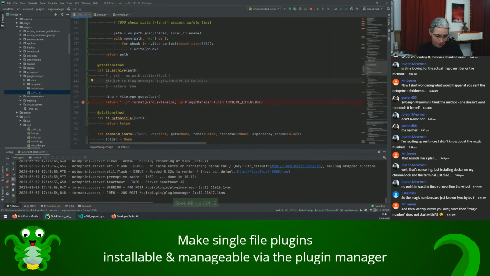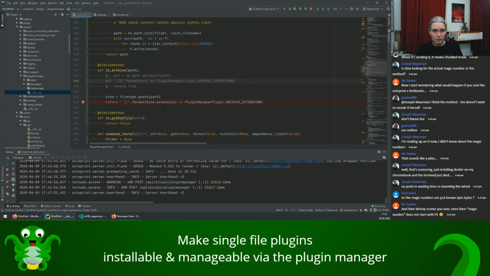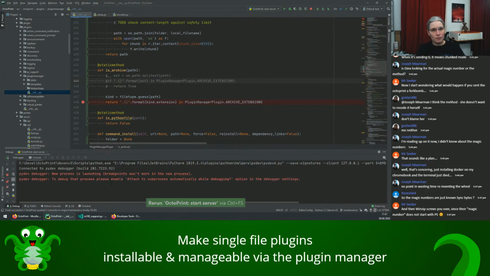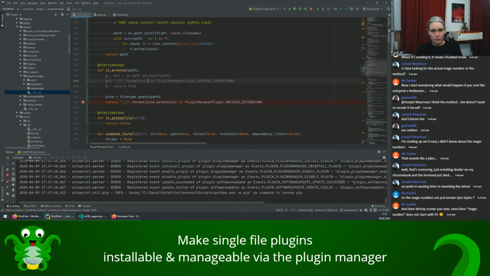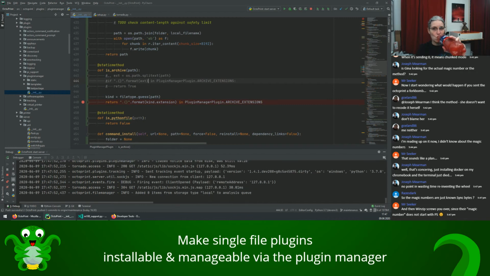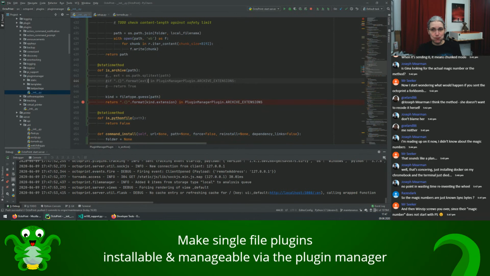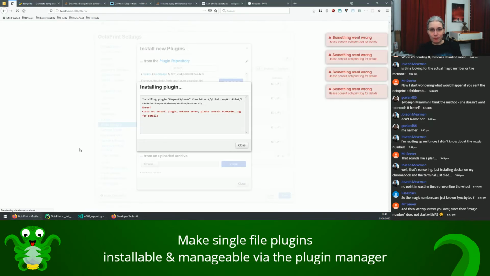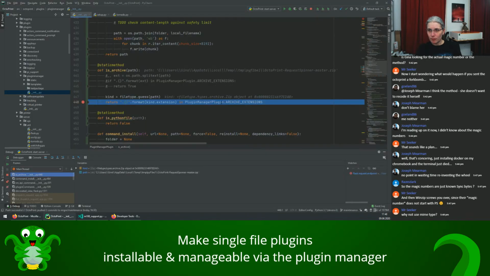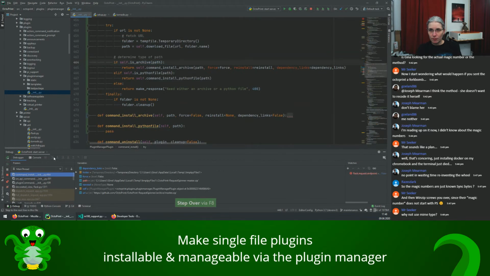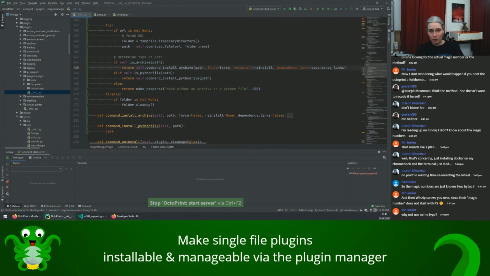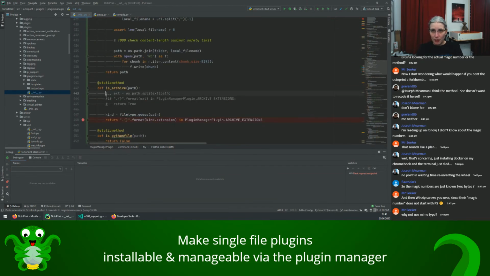Also the same problem here, of course. We're going to stop that here because we do not actually want to install it right now, but it got detected properly.